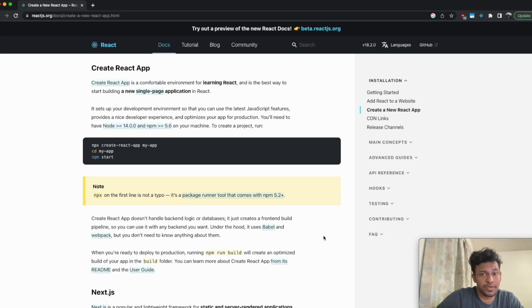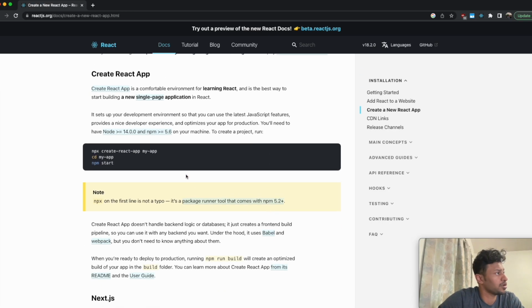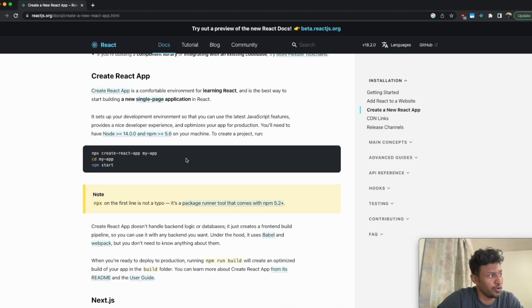Hello guys, today I will be doing a tutorial on how to create a simple React app for the first time. So let's start. This is the Create React App documentation page. React gives us a command called create-react-app to create a basic boilerplate to start with a simple React application, and we can build up on that code to make our own customized version of the app. So I'll be using that only.